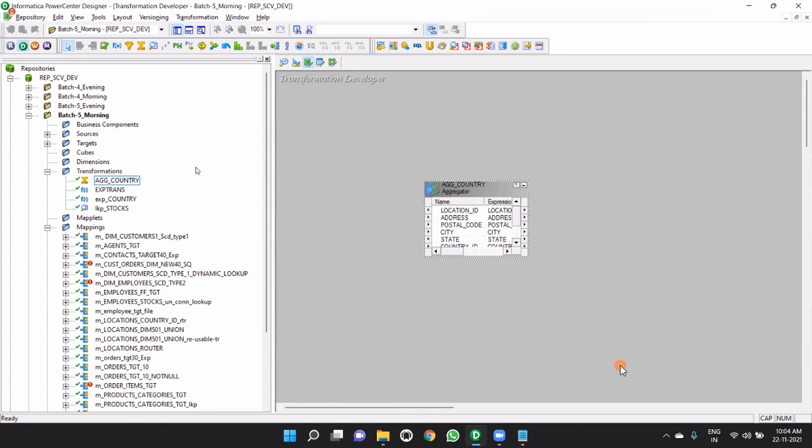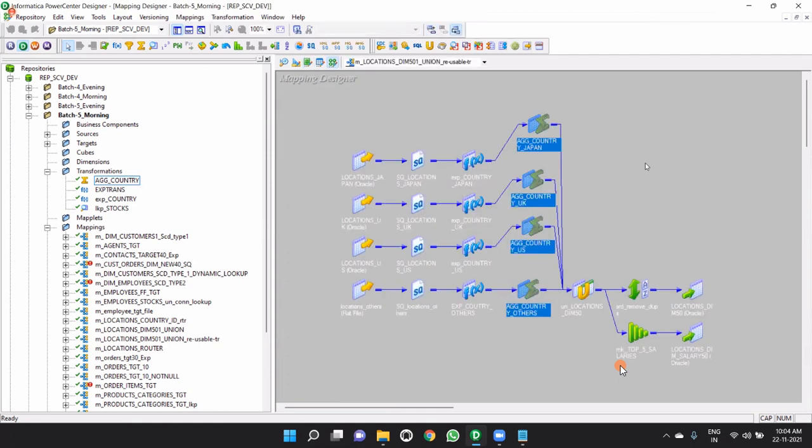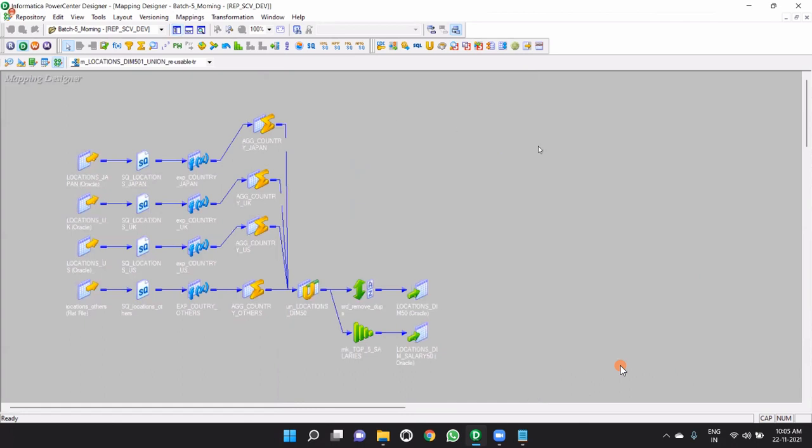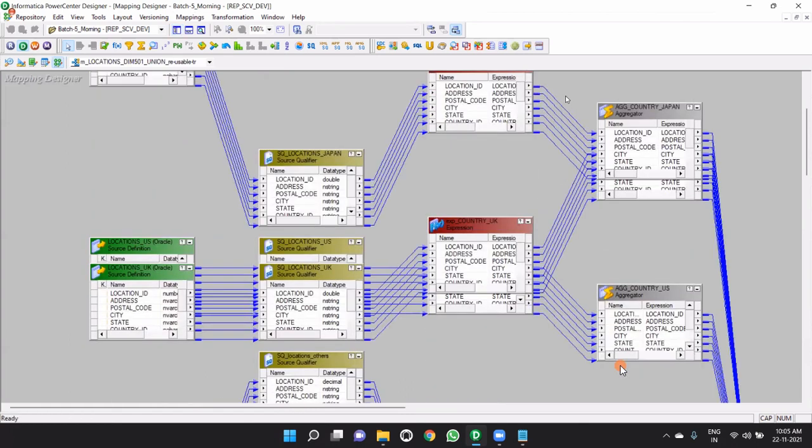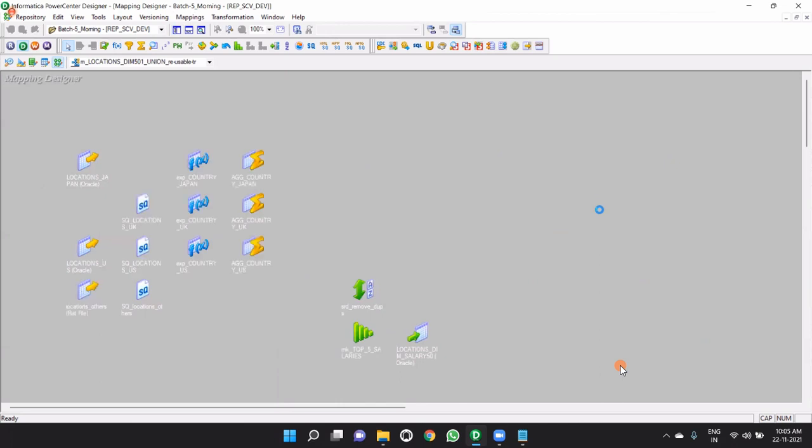Now, not only this mapping, if we have the same logic in any other mapping, there also we can use the same reusable transformation. You should think about it. If you are reusing the same expression transformation or any transformation more than one time, not only in a single mapping, but in any mapping in this folder where you are doing the same logic, then just create it as reusable and use it. Okay, so that is called reusable transformation. You can create any transformation as a reusable transformation. Did you understand what is reusable transformation?